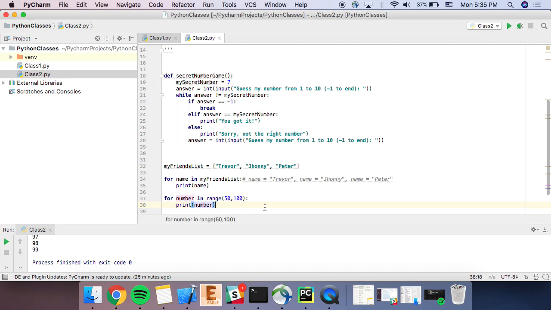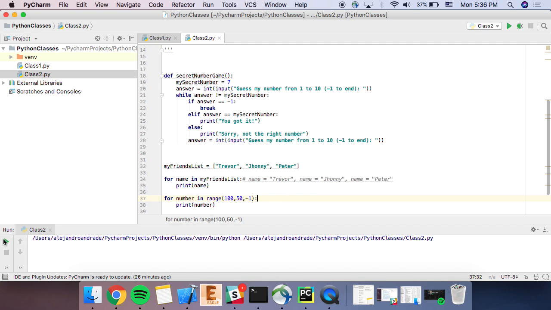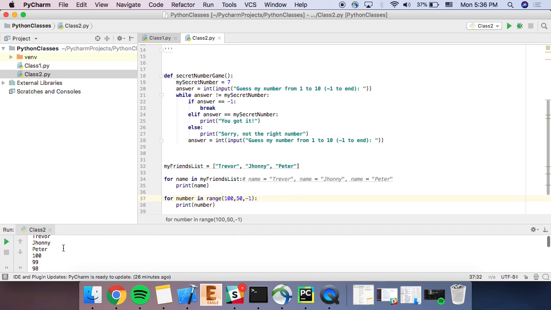Cool. So you tell it to count backwards. How do I tell it to count backwards? I tell it where I want it to start, but you just reverse that, and then I tell it where I want it to finish, and then I tell it I want you to count -1. So I want you to do every -1 steps. So you're going to subtract that, and if I do that, boom, it's counting backwards.